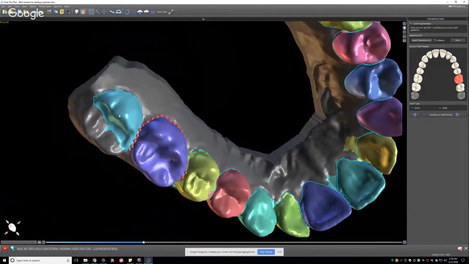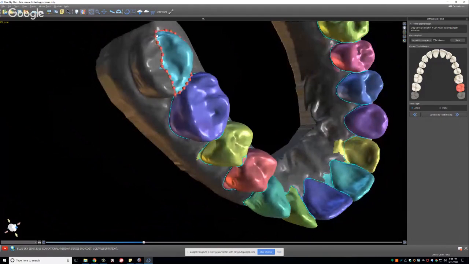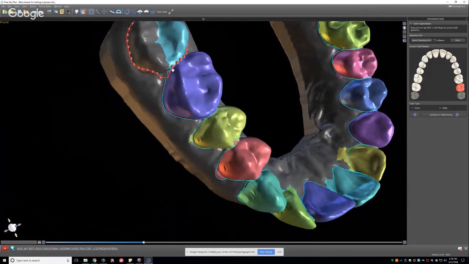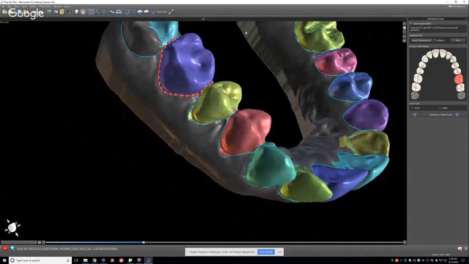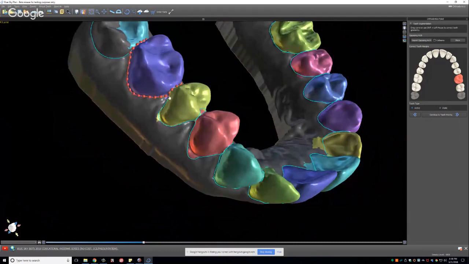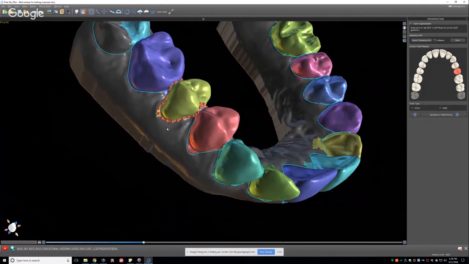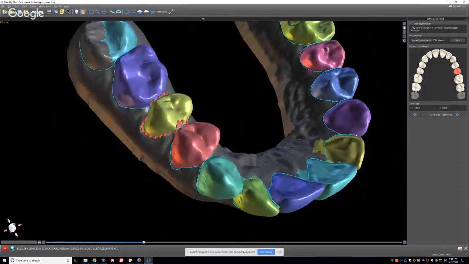Okay, now if you're not moving a tooth, the tendency is to ignore that tooth. Don't do that. If you leave a line through the middle of the occlusal surface of a posterior tooth, it can cause issues when printing. And you can ask me how I know. It got me at the very beginning phases of this. So just draw, again, it doesn't have to be perfect. We're not going to move these teeth. I don't even have to mess with this because really I'm not moving that tooth.